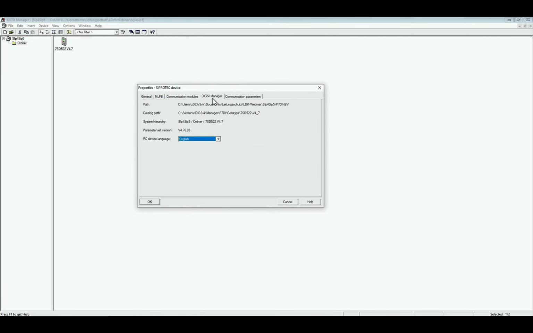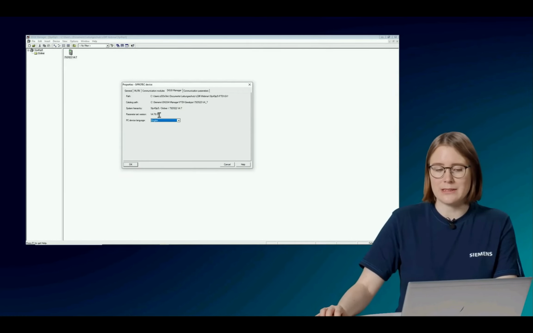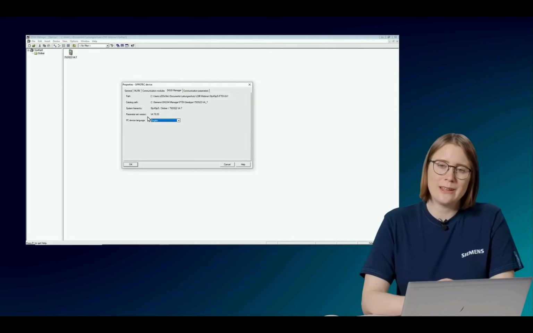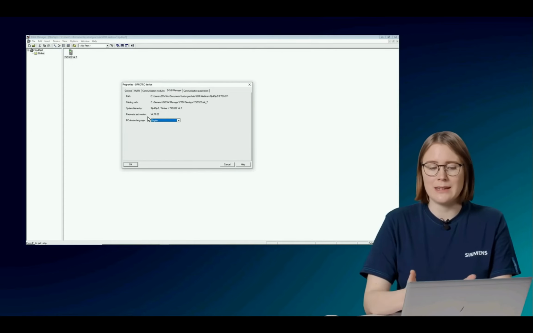So for SIPROTEC 4, we said we need at least firmware version 4.72 for line differential protection. In this example, we have a parameter set version of 4.76, so a newer one. And you can also check the firmware version on your device HMI if it is new enough.